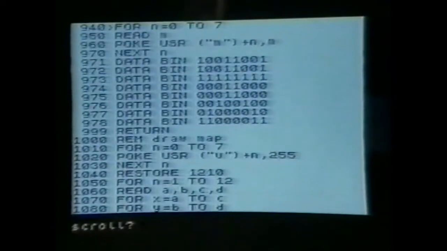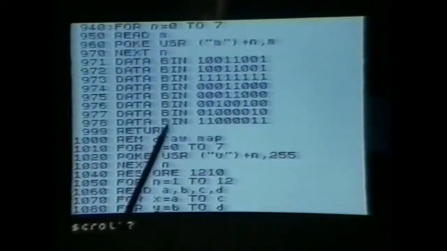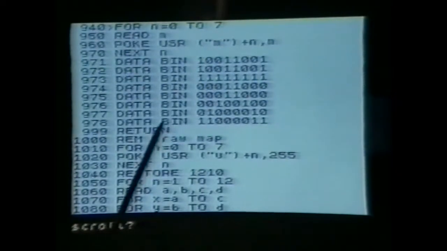Well, we have several different features that we'll need to look at in this program. And we'll start by seeing how we defined those special characters, the little man and the trolley. And in fact, there are some others in the program that you haven't seen yet. We do it like this. Now, this is the section of the program where we've defined the shape for our little man.